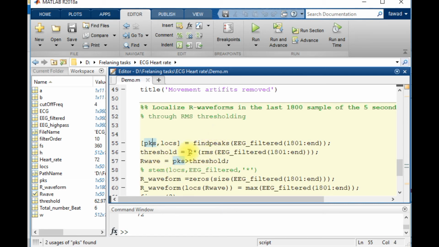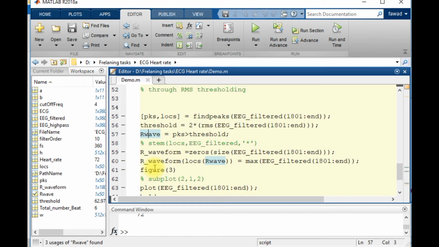After calculating the peaks, I created a threshold. How did I create the threshold? I used the same filtered portion of that ECG signal and calculated the RMS value. Twice the RMS value of that portion of the ECG signal gives me a threshold, and any peak which has a value greater than this threshold has been considered as an R waveform.